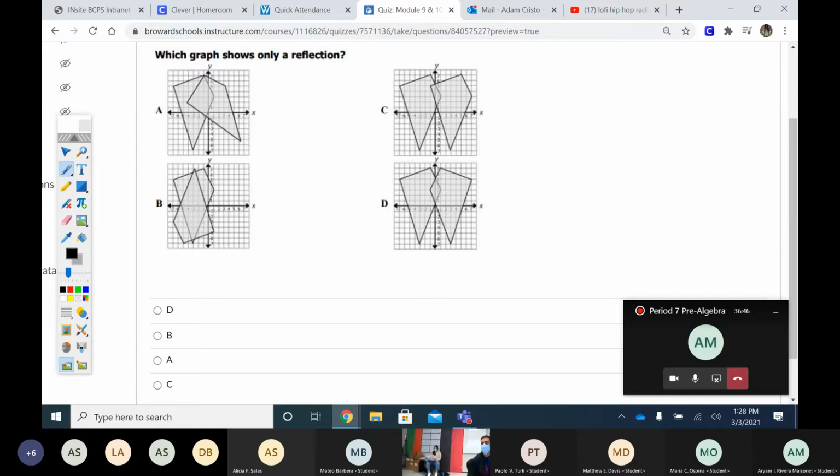What it looks like when it's reversed. Things that are in line with each other, but look the same. So Ryan says it's like an opposite image of each other, or the reverse image, or when you're looking at something, it's the opposite of it. Okay. C cannot be it because C literally just went to the right. It looks exactly the same. It just moved to the right. It's a slide.